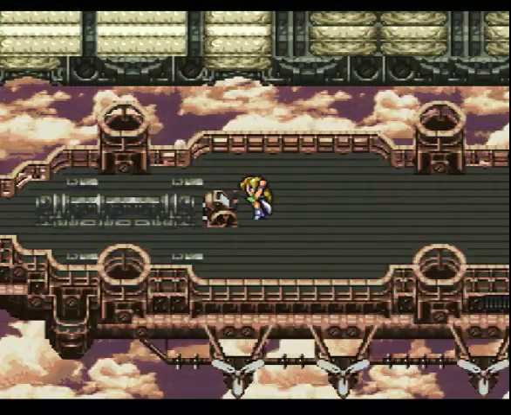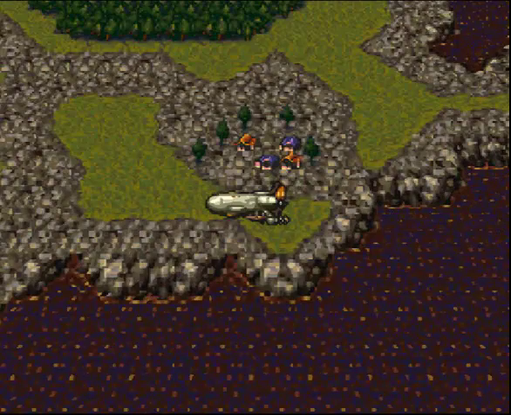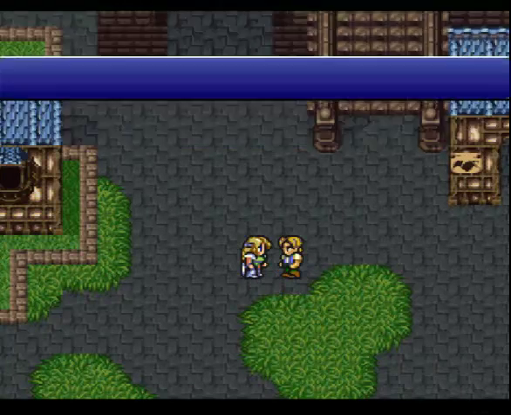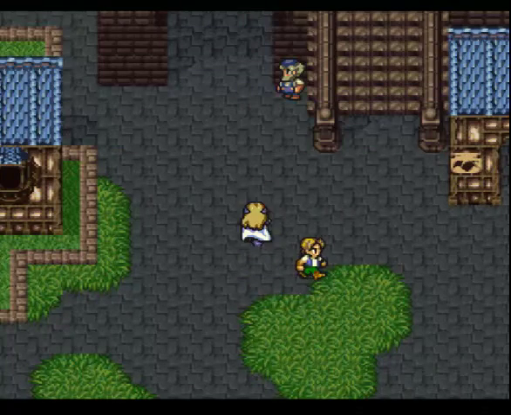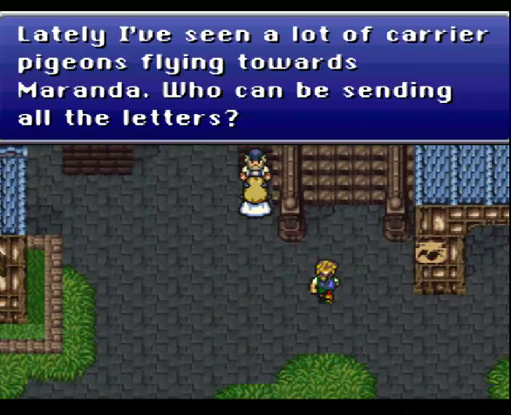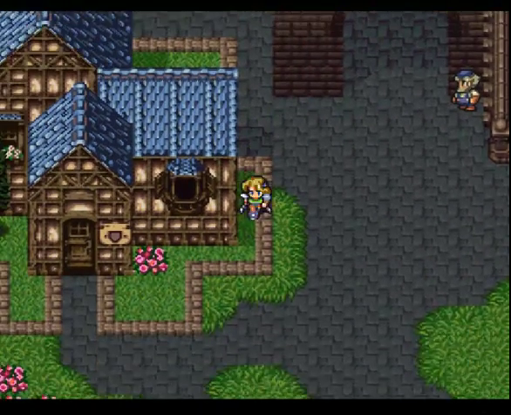Lift off. See this town down here. This is Jador, the westernmost town on the world map. The world's so different now. Okay? Yeah, it is. Lately, I've seen a lot of carrier pigeons flying towards Miranda. Yeah, okay. Let's see what's in the armor shop.